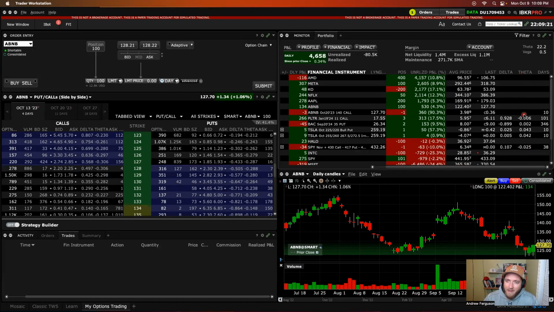The theta is telling me how much my options contract is going to change given any time of day. So this is like 6 cents a day, not a big deal. 2 cents, 43 cents, 42 cents, 25 cents. This still tells you the change, and you can see how much that's going to affect your options contract price based on the average price there, which we'll get to in a second.